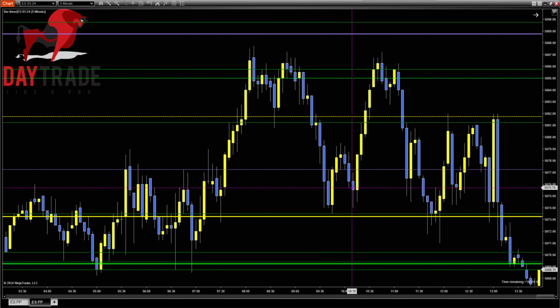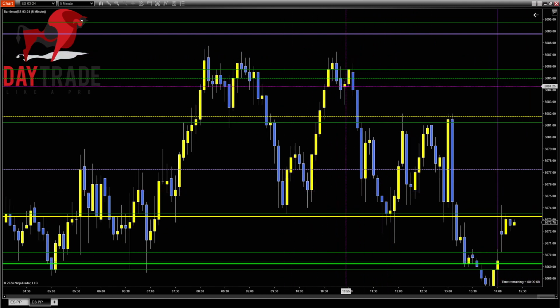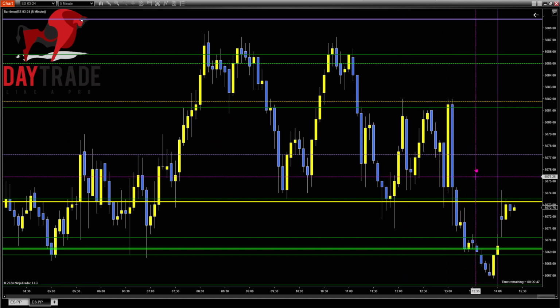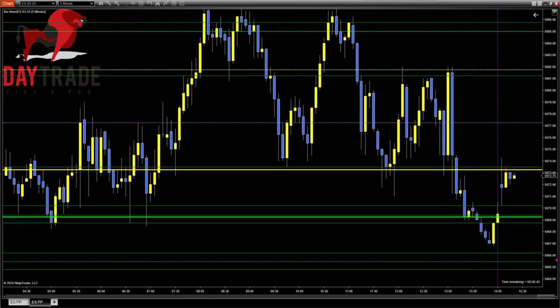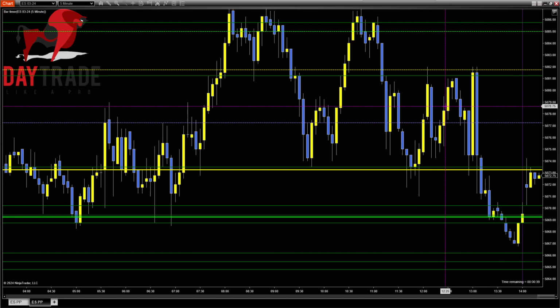So plenty of opportunities if you liked it. Here we had the NASDAQ looked pretty nice. This is hard for me to sell up here. I wanted to be short. I just couldn't find a good place to get short. It came up here. This was about an hour before the close. This actually was right on the close, and then finally a little bit of selling, but it still isn't supposed to be low enough, so we have targets down lower. So yeah, not supposed to be low enough, but a couple nice opportunities today.